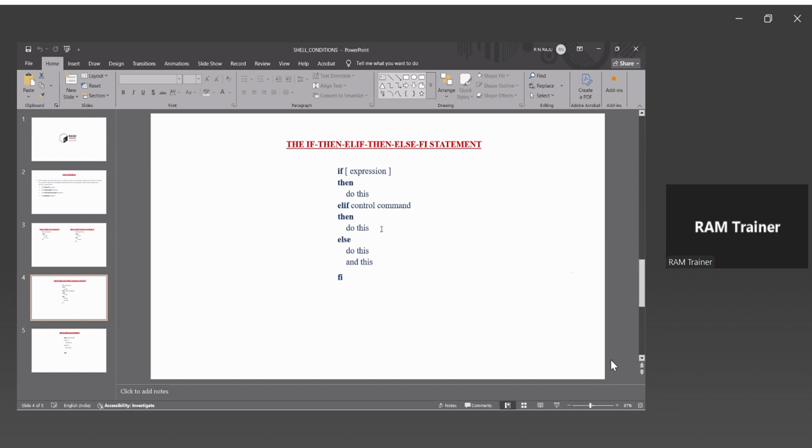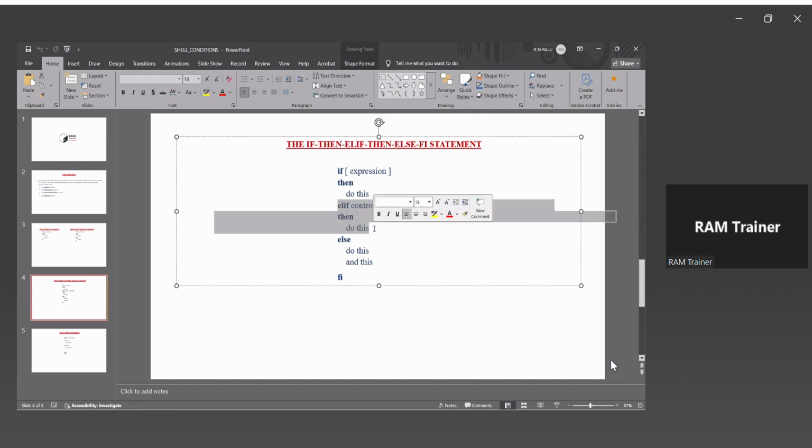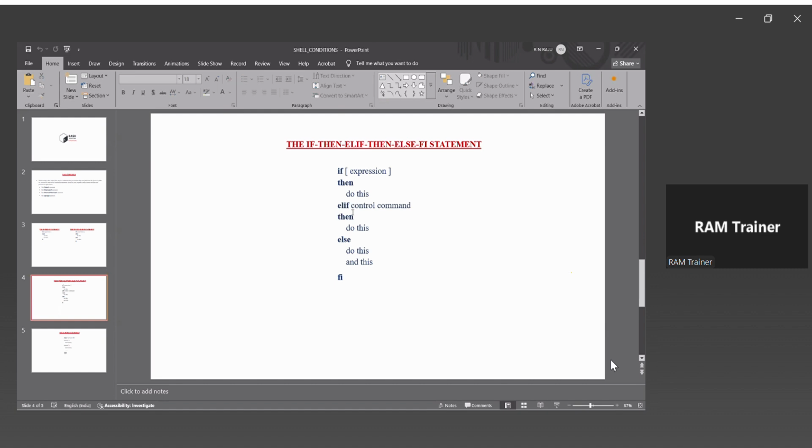If that is also false, then the else statement will execute. So you can open multiple elif blocks, if you want to test multiple conditions. This is the best way. You can test multiple conditions at a time.